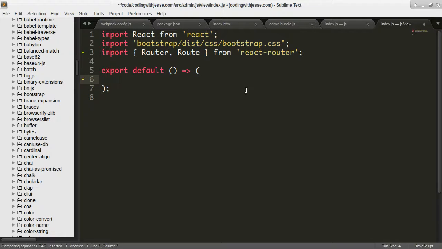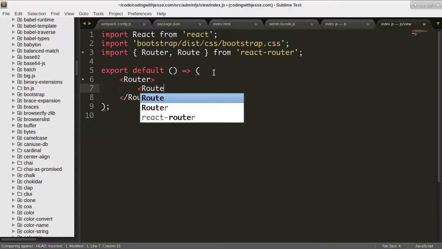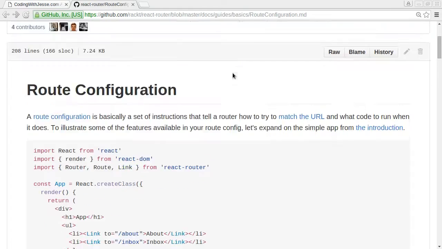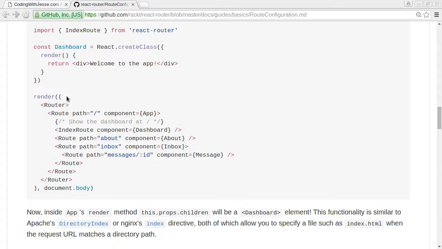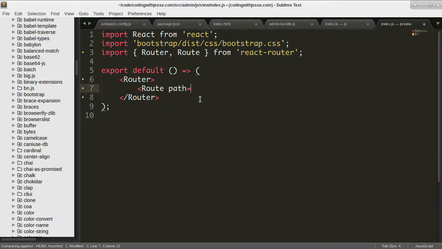I can recreate it. So I'm going to have a router that is my root element for the admin. And I'll have a root. Here, I don't have it memorized. Let's go back to the documentation. So this is what I'm trying to do. Router. Root path is the home, like a backslash. Component, this will be sort of the template that I'll have. So path equals backslash. It might need to be /admin because that's what the URL actually is, but I'm going to find out if that's true or not.